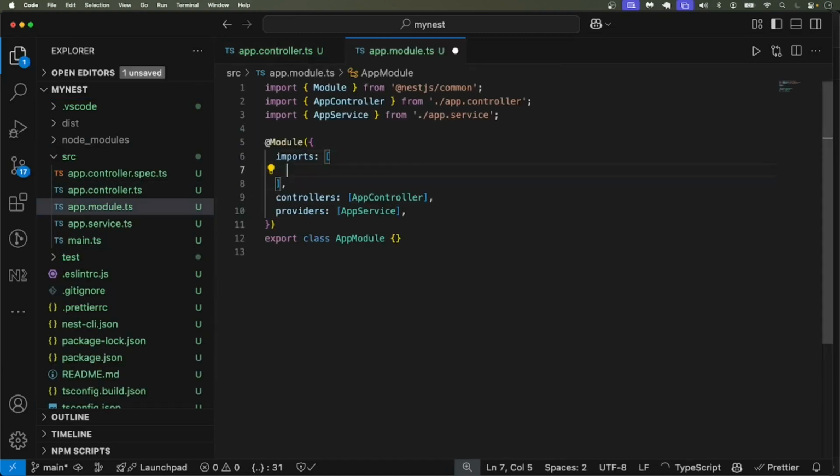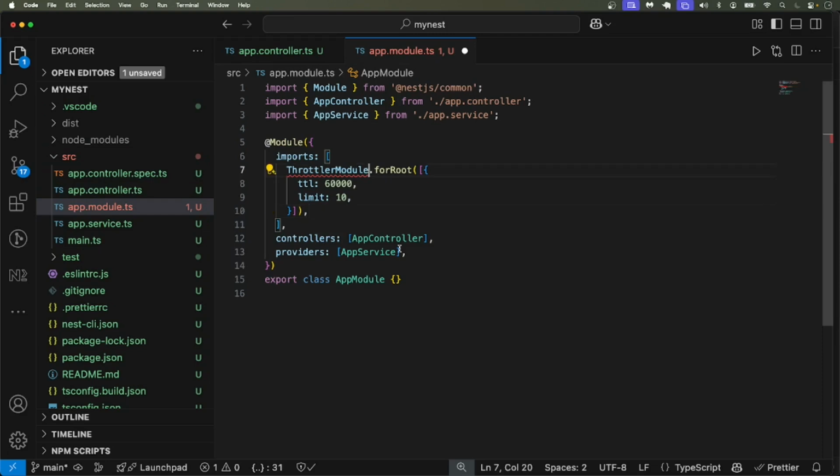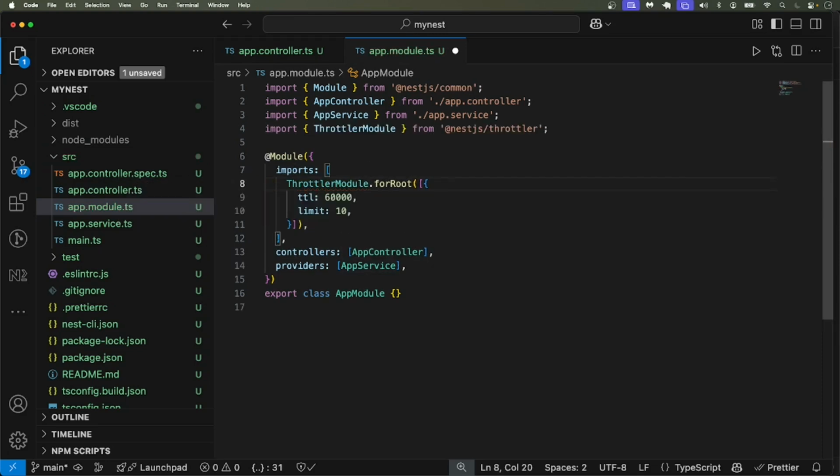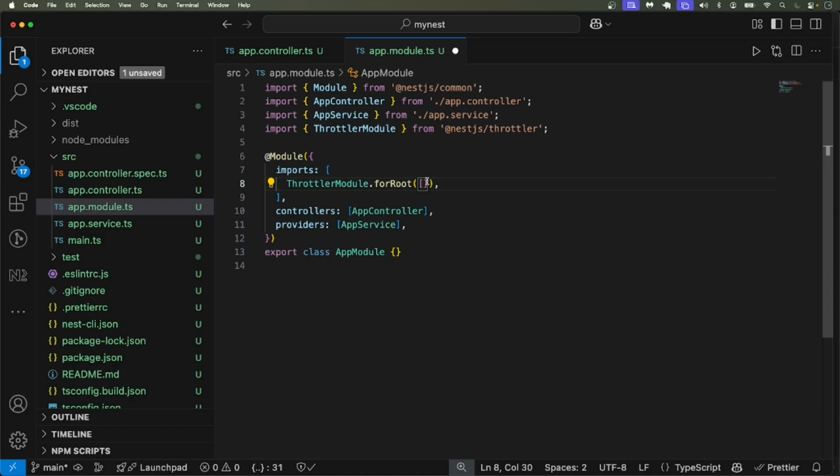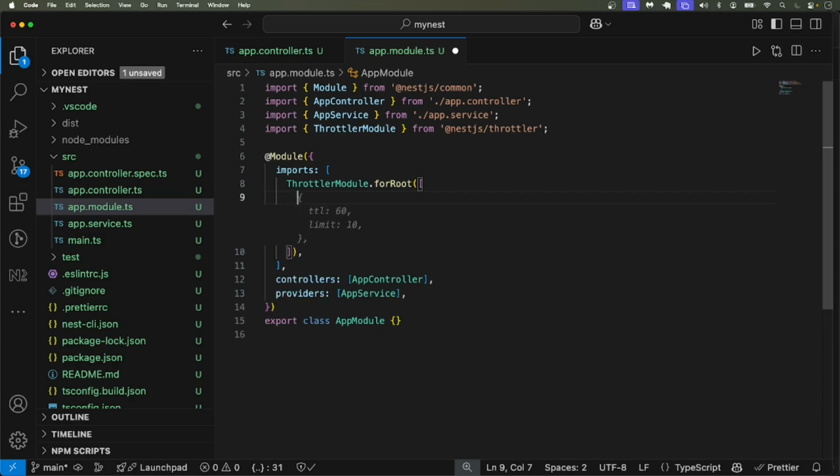In the imports array, we import the Throttler module from the package we just installed, and here we begin to configure the limit. So ThrottlerModule.forRoot, and this takes an array. Later we are going to see why this array is necessary.